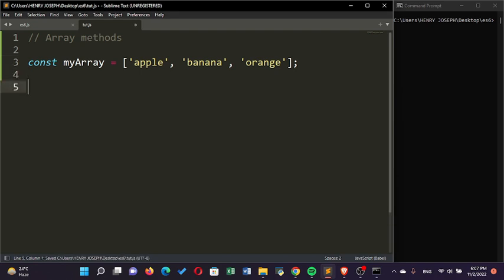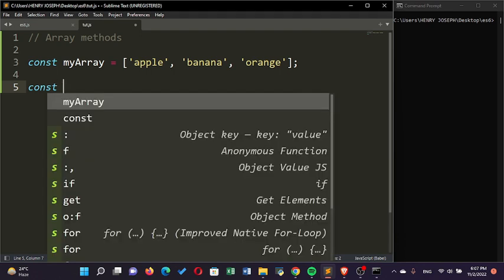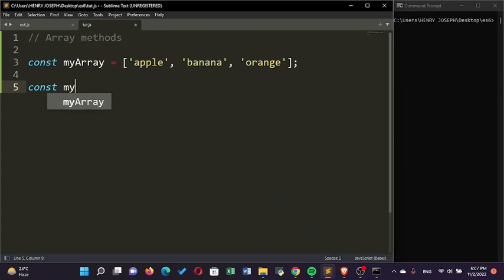And let's say down in the code I wanted to make all these fruits plural. How would I do that? I could use an array method, map. Now this array method map goes through each value in the array which I've passed to it, and then it picks each value and puts it into the function which I'm going to pass to it, and then it will return for me a new array which is updated.